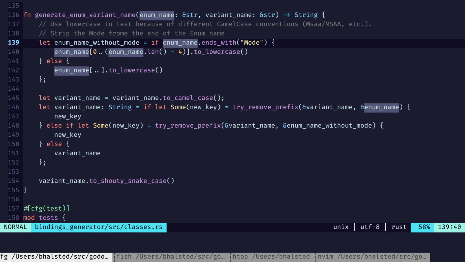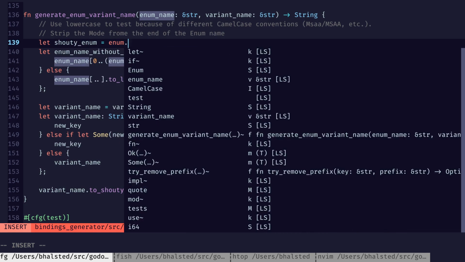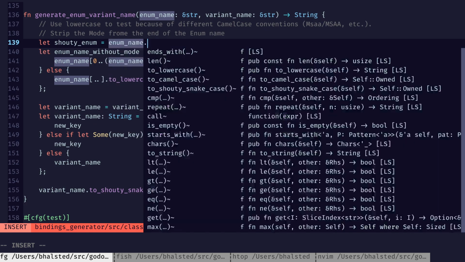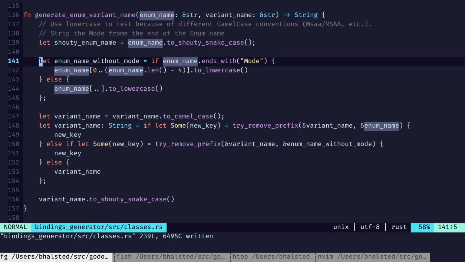All right, let's convert this. All right, so then we have that. We have enum name and shouty enum name. And if it ends with mode, we're not going to do a to lowercase on it. We're going to operate in shouty snake case.